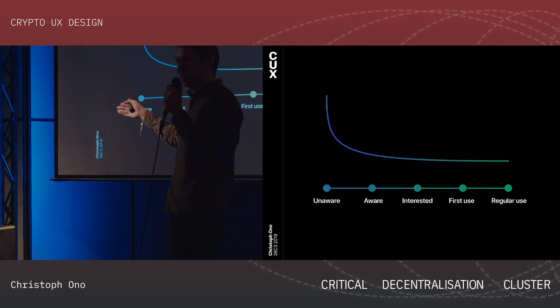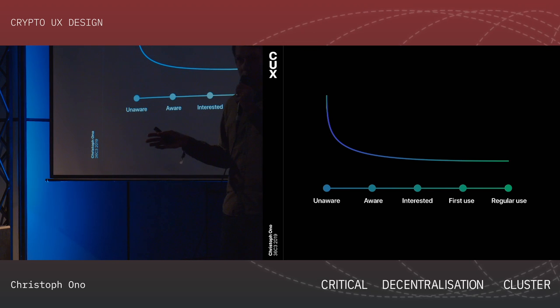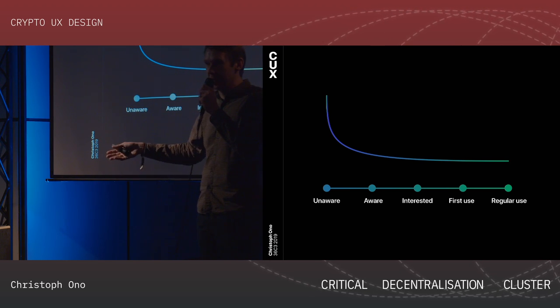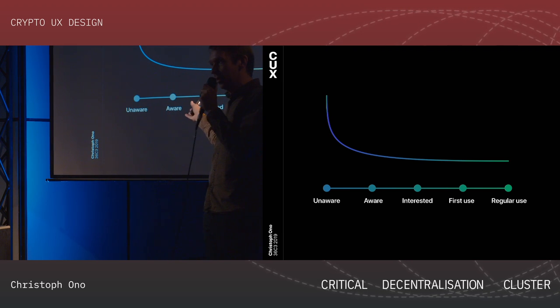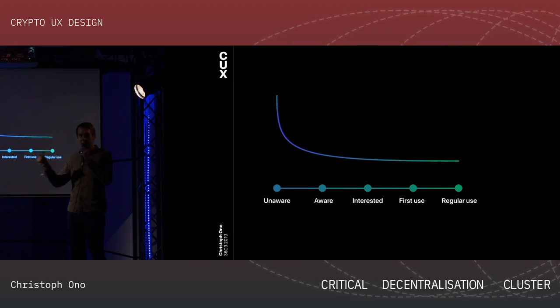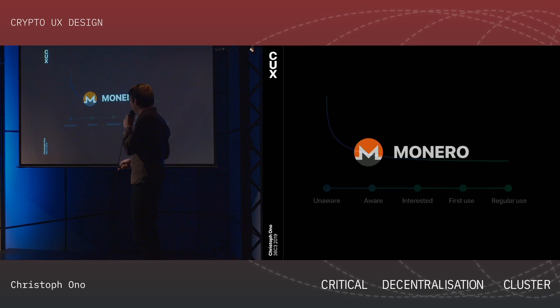Here's kind of a typical usage life cycle. So everybody who uses Monero, at some point they don't know what Monero is. They're unaware. Then they find out what it is. Then maybe they get interested. Maybe they try it out for the first time. And maybe they become regular users. So at each point of this cycle, they need different types of information. They have different types of problems. And if you design the whole experience from, let's say, a website or what they see on Reddit to the wallet itself, then there's a much better chance that they can actually make sense of things and can make really good decisions and actually keep their privacy intact, not lose their keys, not lose their money, and all of these things.